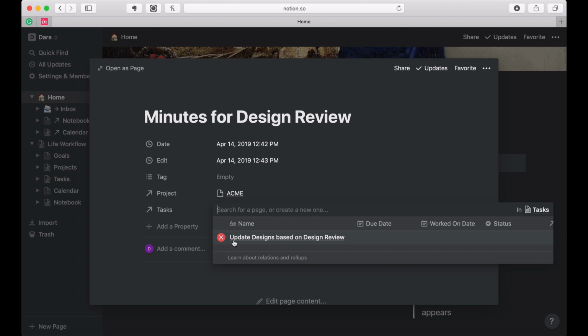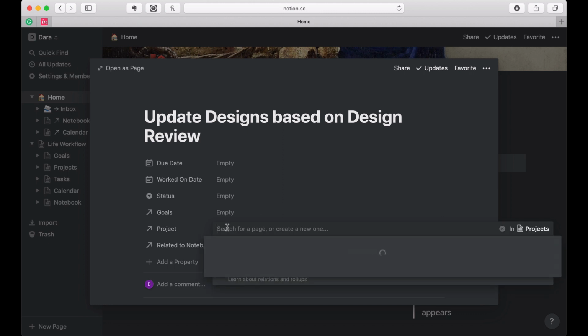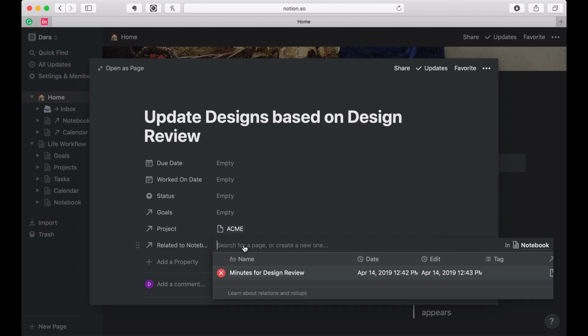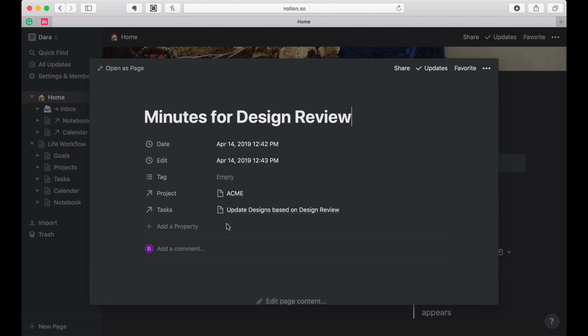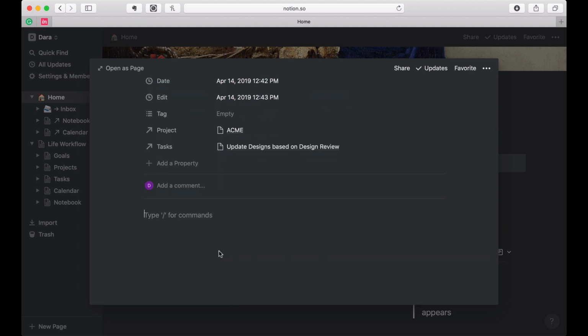Okay, create new page. And now, of course, this is empty, so I want to go in and open that and just tie that quickly to a project. Okay, and then I'm going to jump back to this notebook so I can finish what I was doing. It's got my automated correction dates, and I could put notes here like update. Okay, and then whatever we talked about, that would be the note.